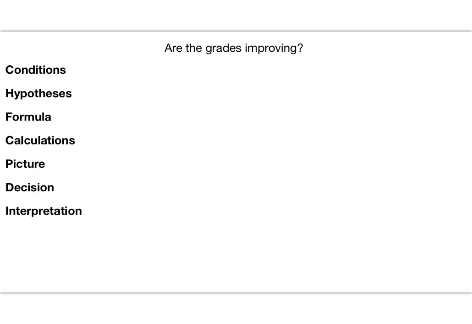Which leads us into, then, our grades improving. If they're not improving, the slope is 0. If they are improving, the slope is greater than, not greater than 1, greater than 0. It's a positive slope. If grades are improving, there would be a positive slope, because you put in an x, and the y value will be higher than that.